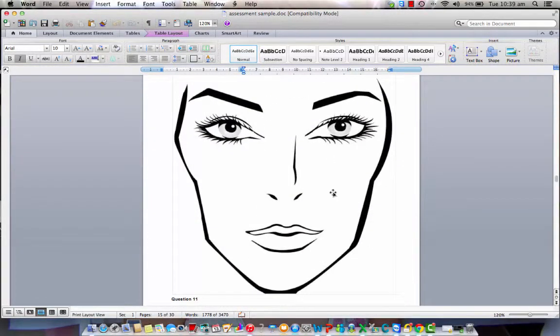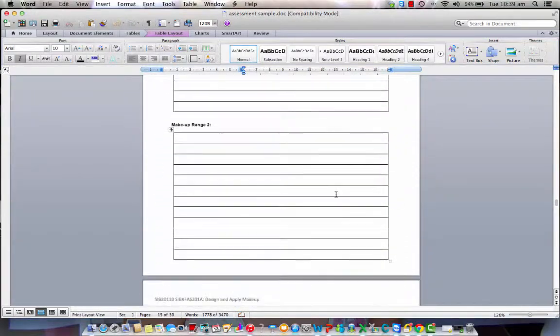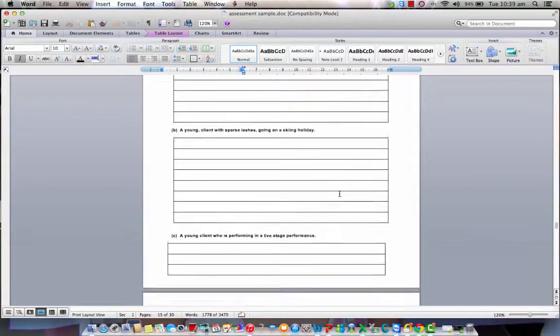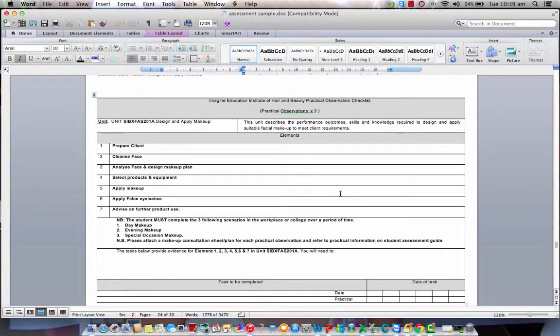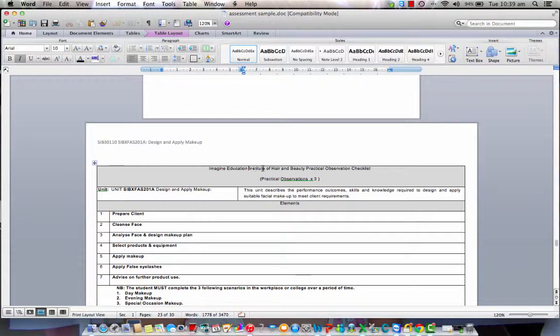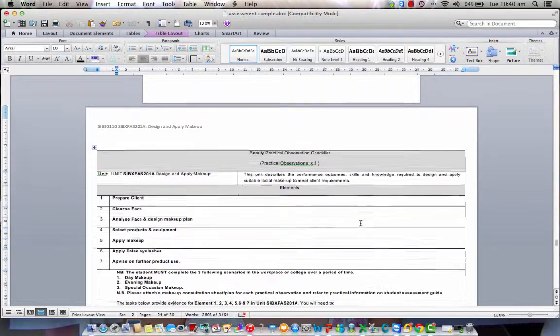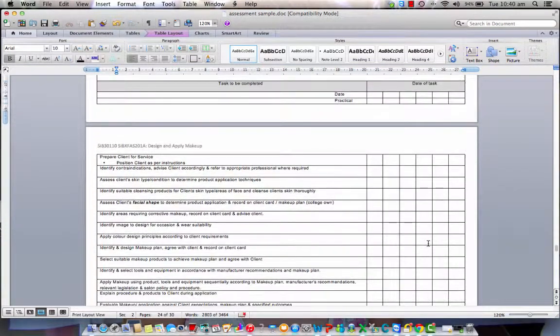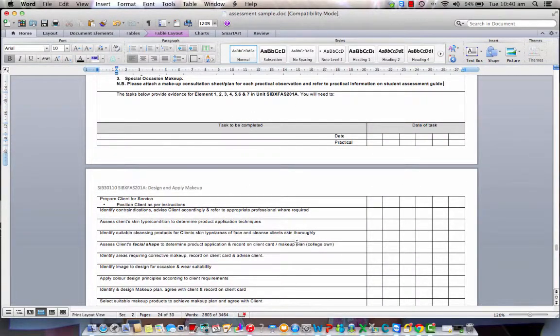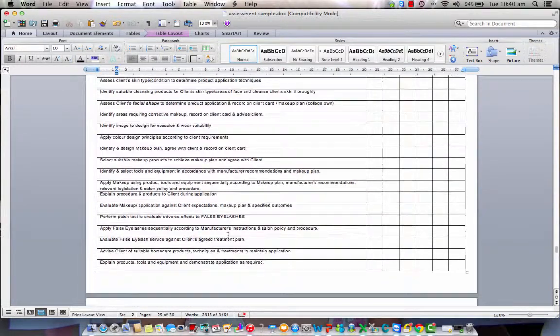Now, as we come down here, there are diagrams, there's charts, there's a variety of types that you would be able to assess the student on. Now, in addition to that, I've put in here a practical observation sheet, which I created in my last place of work, but I think it works really well. So you have all the information at the top. You have information not only for the assessor, but for the student, so that they know exactly what they need to do. And then it has the tasks that they need to perform in exact detail.